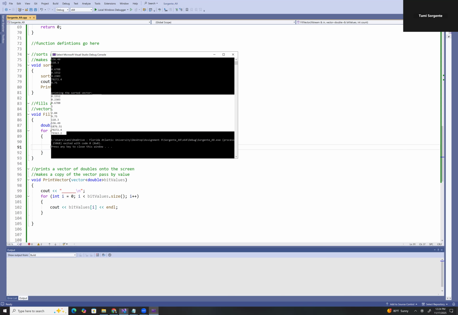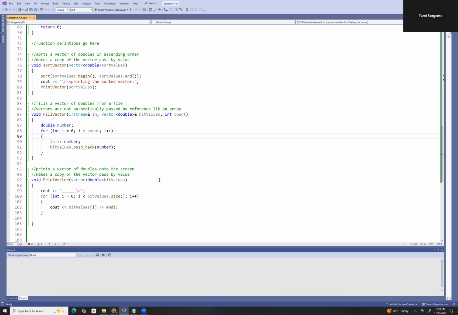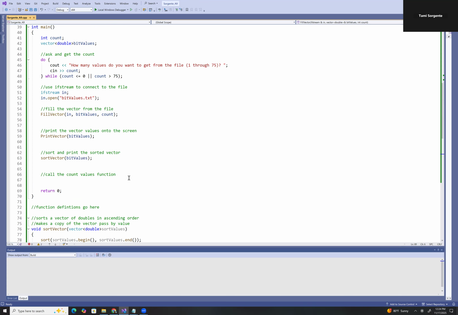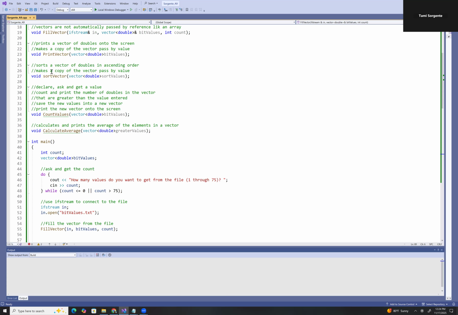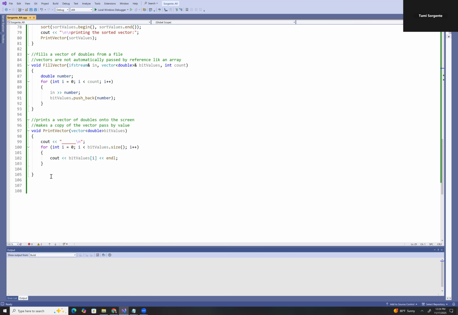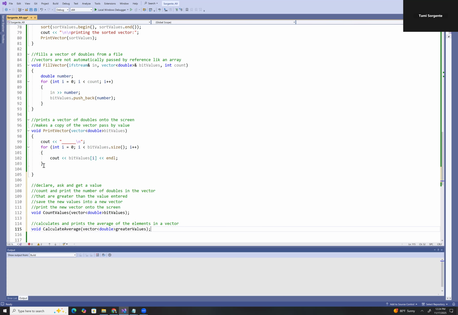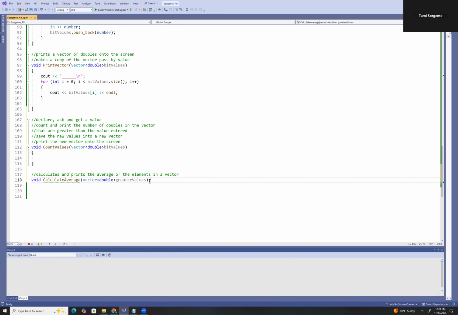And then our last function now is just going to be to calculate. See what this does. We have two functions. We have calculate the average and we have count the values. So just like in our other assignment, we're going to calculate the average of all of the numbers that are greater than a value. I think you did less than before.